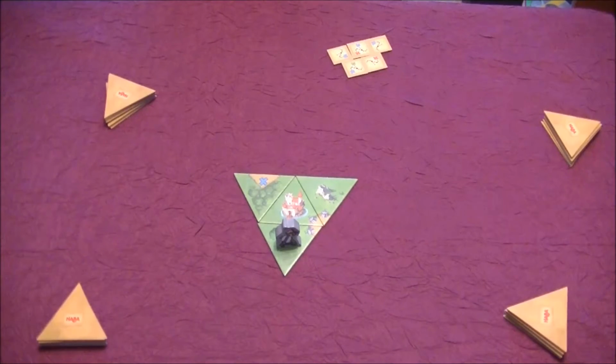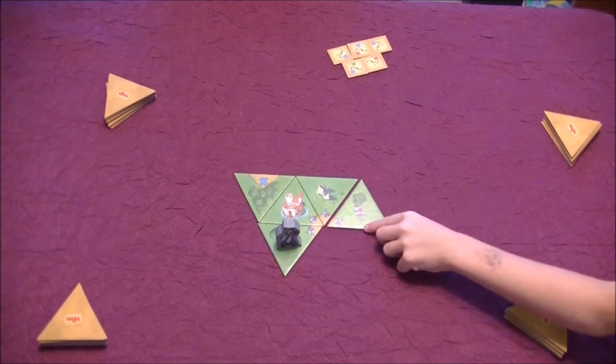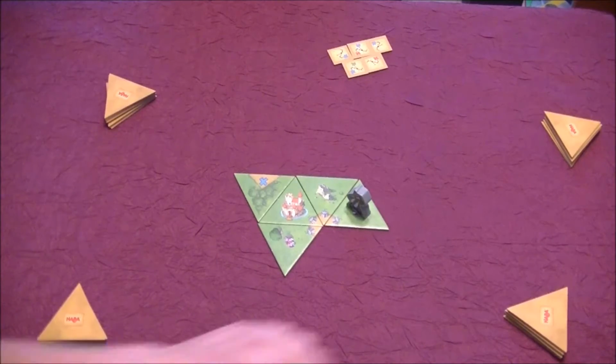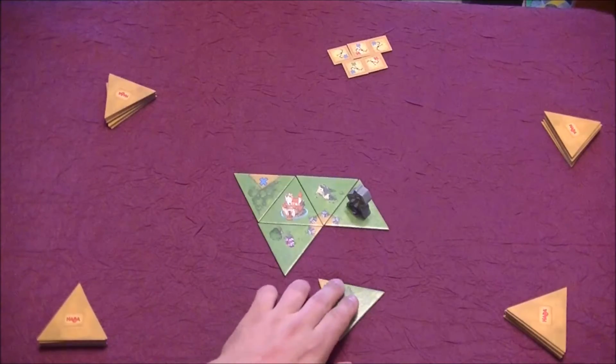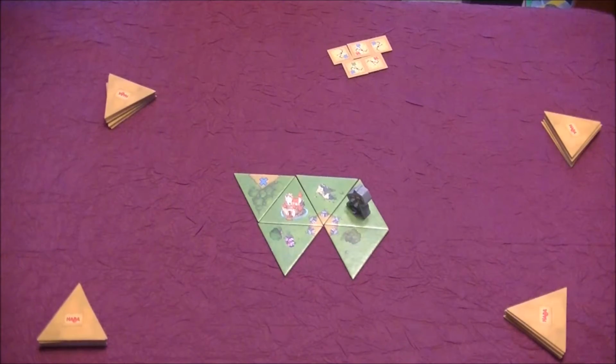I will place from this pile again. I'm going to place over there, and now Conrad the Confused is going to go over there. I'll draw from this pile. And it looks like we have another one. And you know what? I'm going to place this here next to Conrad the Confused, and guess what? Because I did, I get to take another turn.